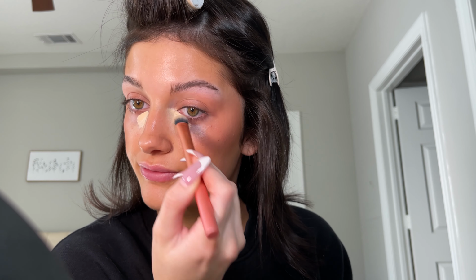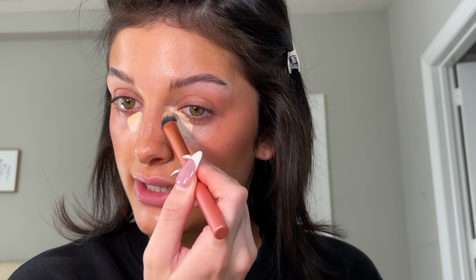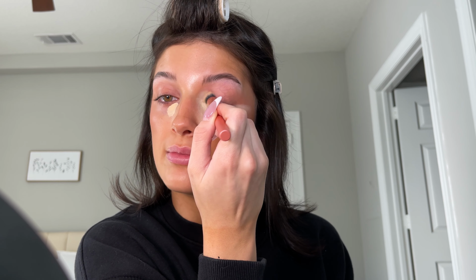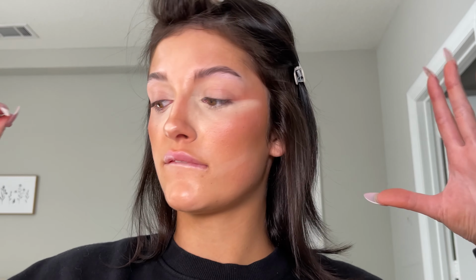which I'm realizing now I've made a wrong move by how freaking bright this concealer is. This is usually a shade I am when I'm not self-tanned. So we're in too deep now, so. I forgot that I wanna put a little tiny bit on my nose and a little tiny bit up here. Oh, that's a lot on my nose. Also added some right here and I dragged it out, like snatched my face.